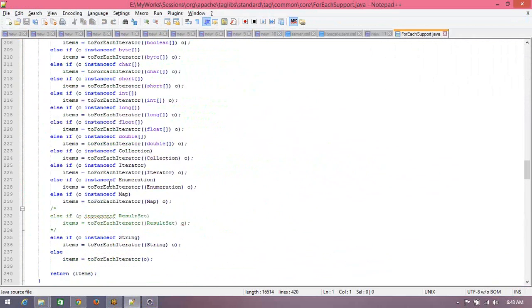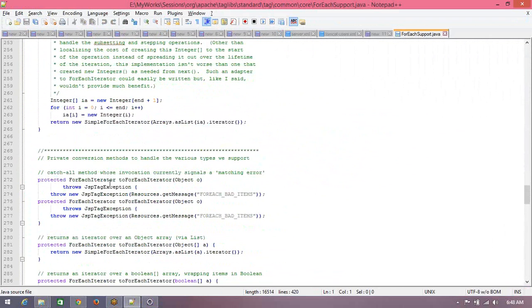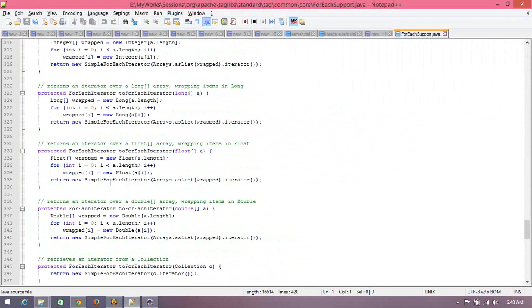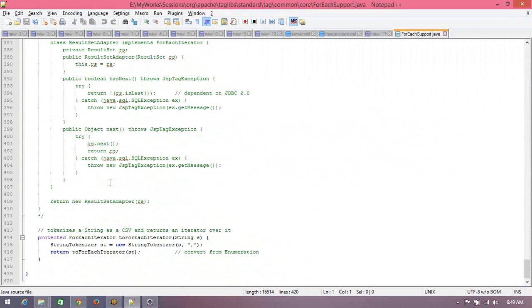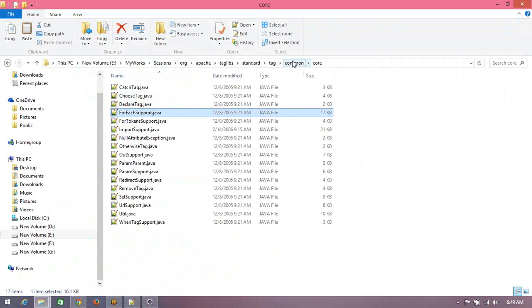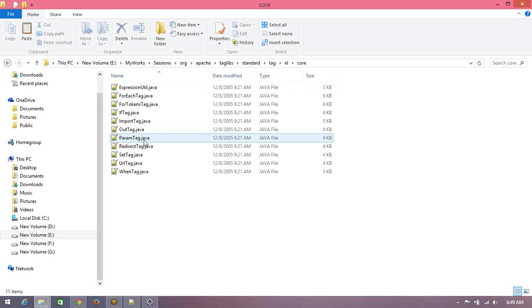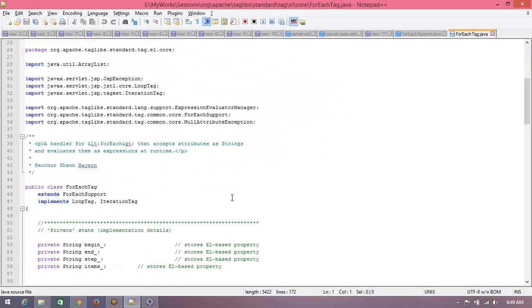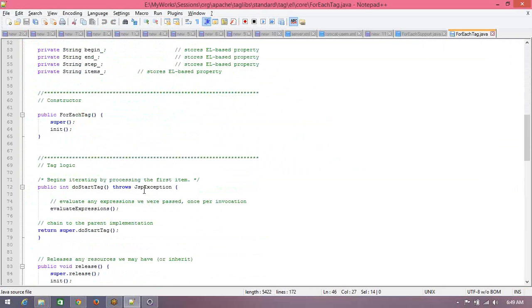So if you observe here, you will have all the source code he has written for making that tag exposed to the tag library. ForEachTag extends LoopTagSupport and implements all these things.